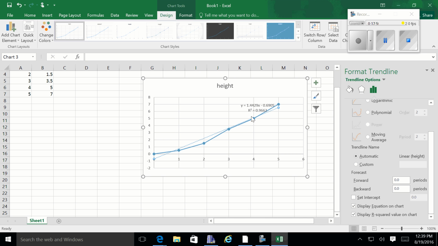And if you notice, it now has the equation up here on your graph. And the R² value tells you how close your data is to your equation. So for instance, if it's really close to 1, if you notice my R² value is 0.96, that means it's really close to 1. That means your data equation is very reliable, and you can almost predict the height of that Mentos Diet Cola fountain.